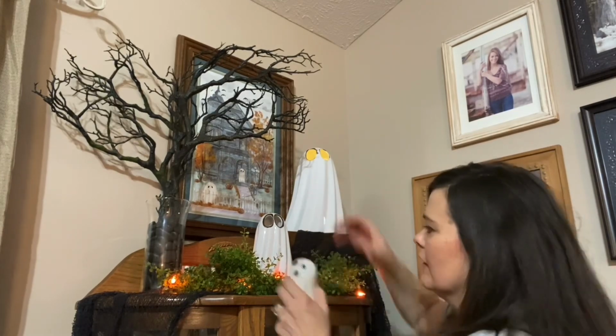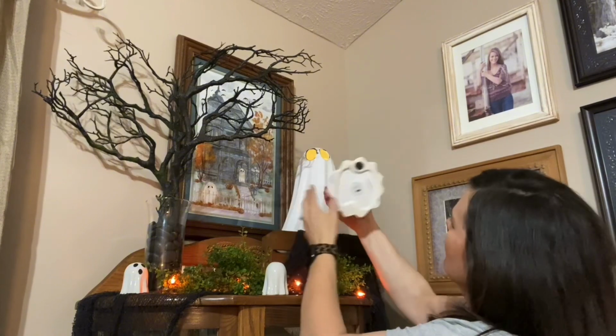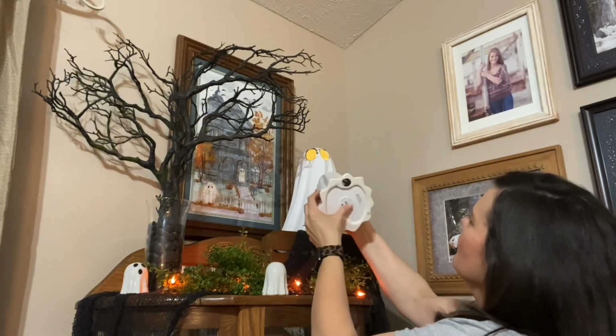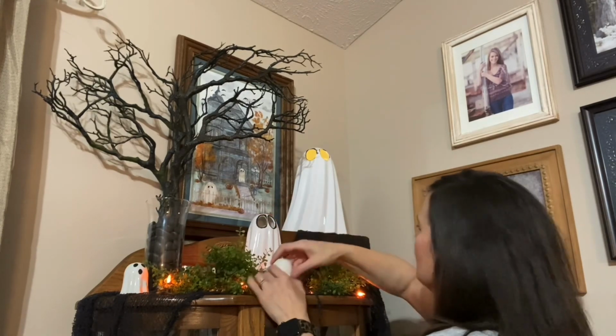And I just like these little ghosts in front of the painting. I thought it was perfect. It just kind of went together. And there I am trying to get the light to work, and it won't.